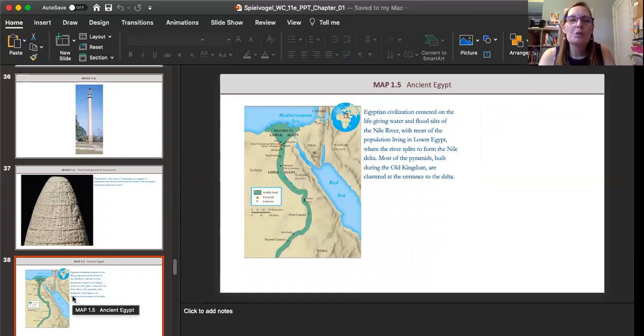And of course, as you can see, this is Egyptian civilization, and you can see how long the Nile is. You can see that little ribbon of green running through. That's all of Egypt, and it was a very optimistic, very happy society. The river gave them news, the river gave them life.